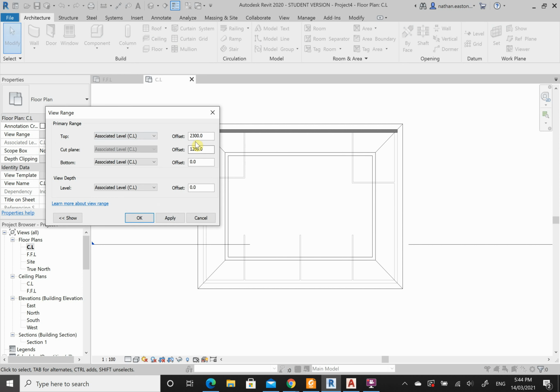So edit. You can change these cut levels and offsets. Let's go 3000, see what happens. Apply, nothing really happened. Let's change the cut plane to 6000. Oh, sorry, other way around, 6000 and 3000.